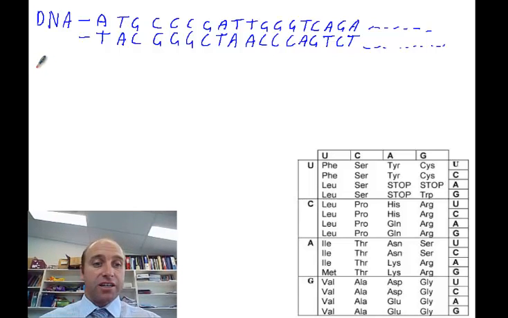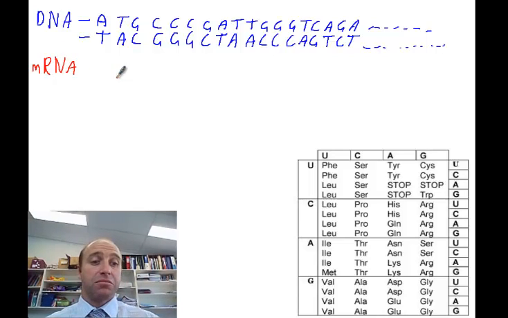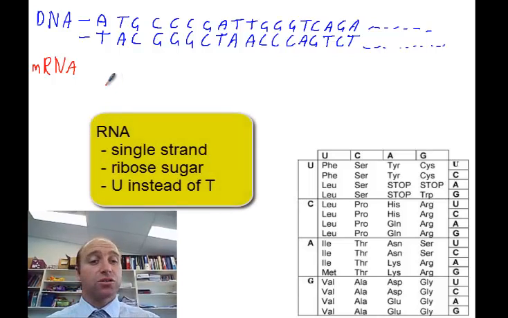Now what we're going to consider next is our creation of our RNA molecule, and it's actually a messenger RNA molecule which we're going to talk about. And the difference between DNA and RNA, well RNA is single strand, it also has a different sort of sugar, has a ribose sugar instead of the deoxyribose sugar, and it has uracil instead of the thymine.